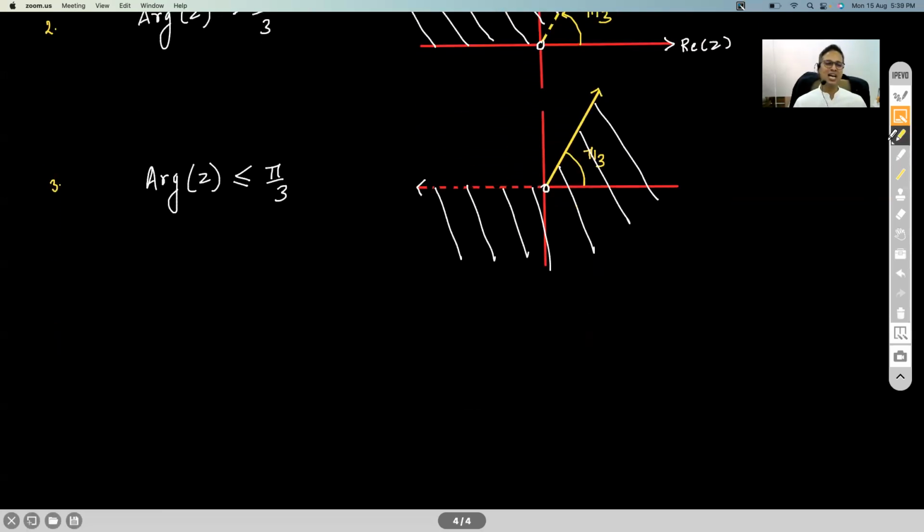Okay. So one last one we'll take on. In this case, I'll give you two conditions. One is modulus is less than 2, and at the same time, let me write it in white only. Modulus is less than 2, and at the same time, your argument is from pi by 6 to pi by 3, exclusive, with pi by 6 inclusive. Show this on the Argand plane.